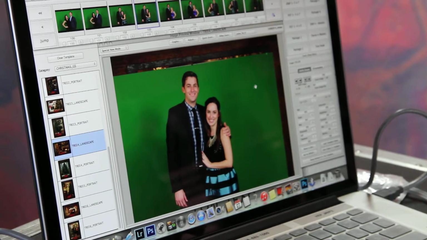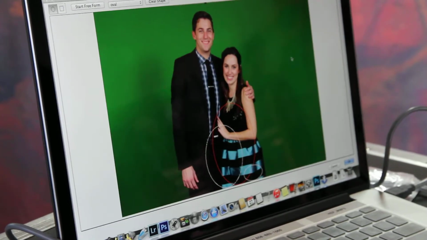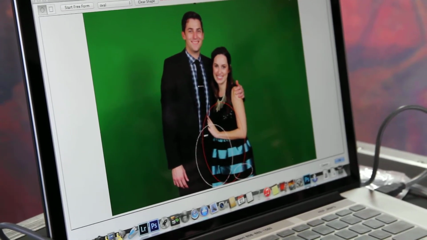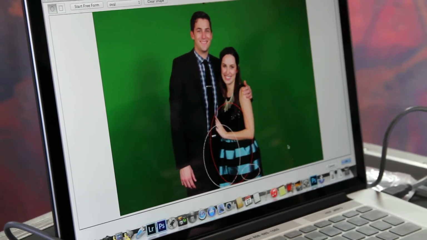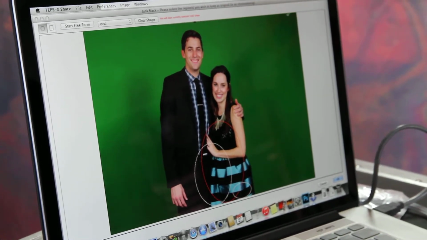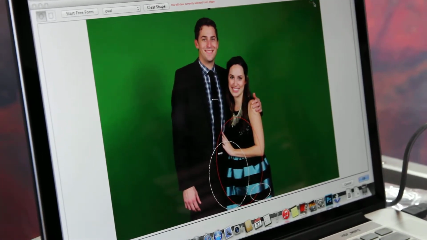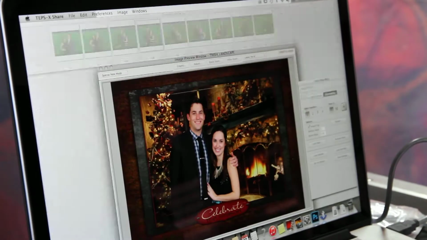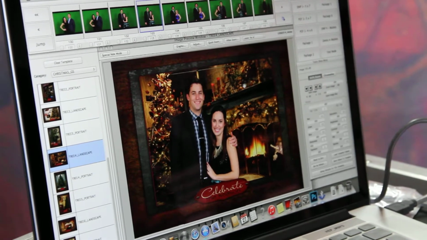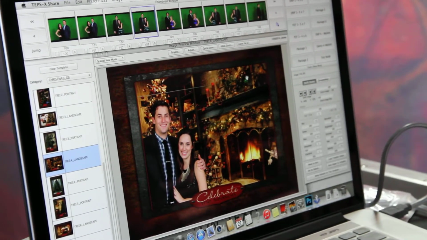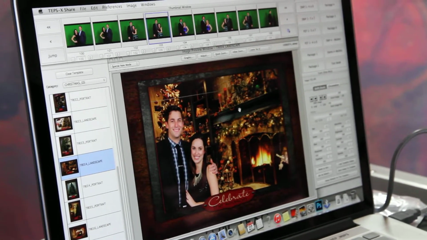Here's a good example right up here at the top. Let me go back in really quick and do this. Junk mask. See this little green? It's part of the clamp that we use to clamp the background, and I want to keep that in the picture. So I'm going to get me a circle marquee, go up here, circle around that, hit OK, and double click on my image. I'm going to pull it down, and now you'll see that it didn't drop that green out, even though that green's really close to the background color. That's a good example of using a junk mask.